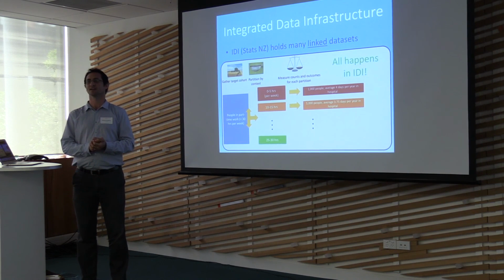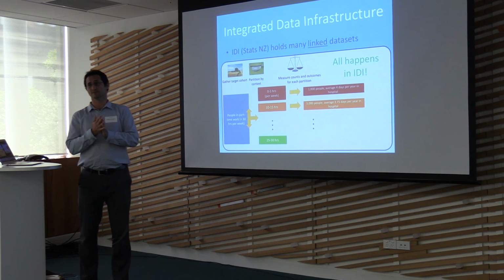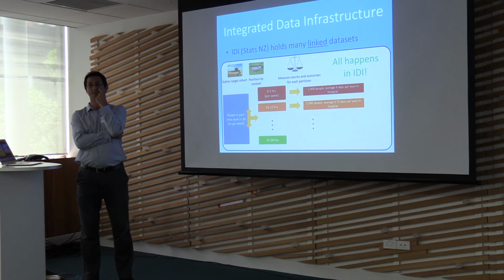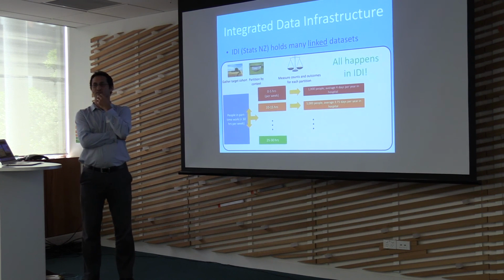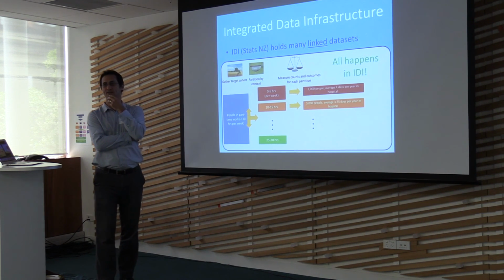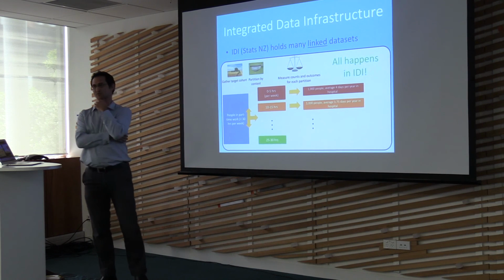When I look at this framework, it really looks like what we try to achieve with machine learning. We partition a set of data, we analyze the outcome, we train the machine learning, and then we use it. We're doing regression models of this. Well, we can't because the IDI went down because of the earthquake. It's back up on Monday apparently. I think we can talk about that later.